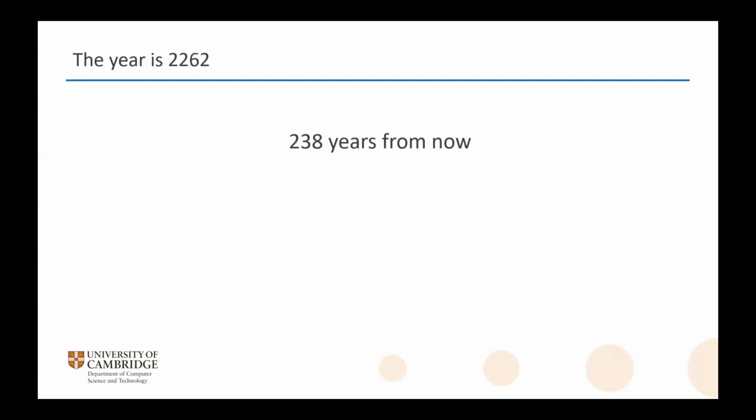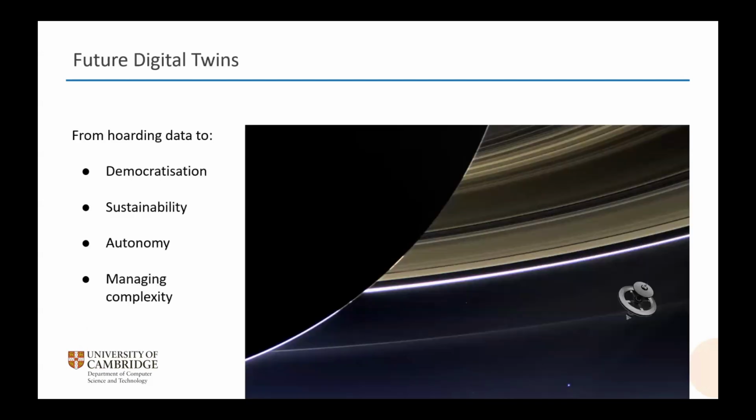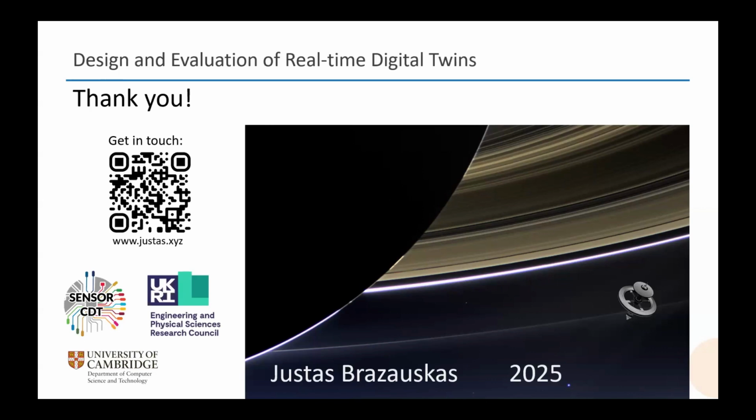And now, traveling a quarter millennium into the future again, the question is about the digital twins that we might be building then. Really, we can go from hoarding data and letting someone spy on you, or instead, we could focus on democratization of data by creating applications that anyone could use, applications that foster sustainability, that automate these spaces, that maybe turn off the lights when no one is there and save electricity. We can foster autonomy, and most importantly, manage complexity in future infrastructure projects like space stations. So thank you very much. That's my little presentation, and I hope you enjoyed it.